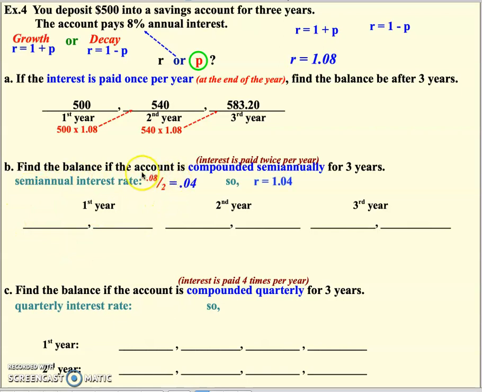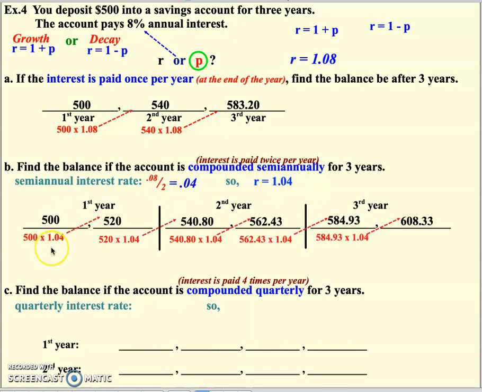So what happens is you've got to take your interest rate and divide it by how often you get the calculation to happen. So 0.08 divided by 2 is 0.04. My new R is 1.04. And now what happens is I get 1.04 twice a year, semi-annually, and then over the course of that year, I still have my 8% going on. Now, as far as calculation goes, just continue the pattern. Right? You can go times 1.04 all the way through. It's just the idea is you're getting 2 calculations a year as opposed to 1 calculation a year. And that should be better.